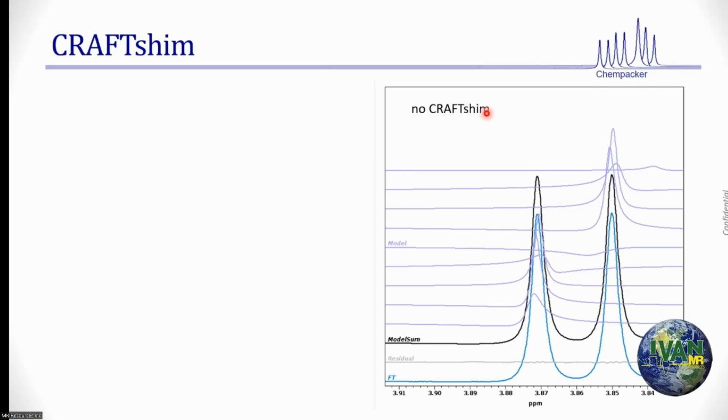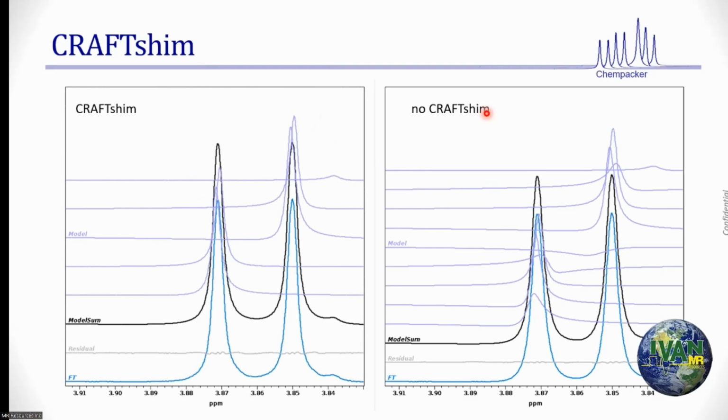Yeah, but that's the model that it describes. I put a Kraft shim on that. Oops, sorry. Put a Kraft shim on that. That's what you see. Those are the models it describes. There is actually two very, very small couplings there. That coupling, FYI, is less than 1 over the acquisition time. In other words, you can actually resolve this.